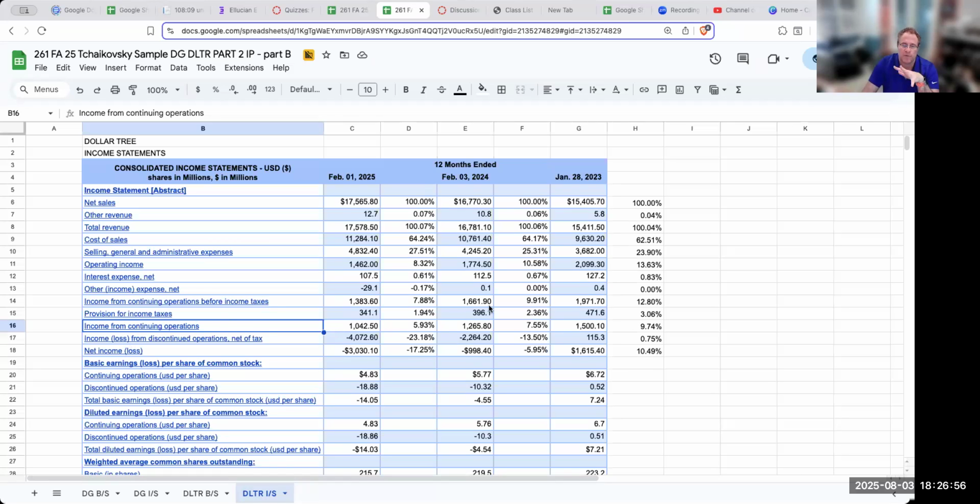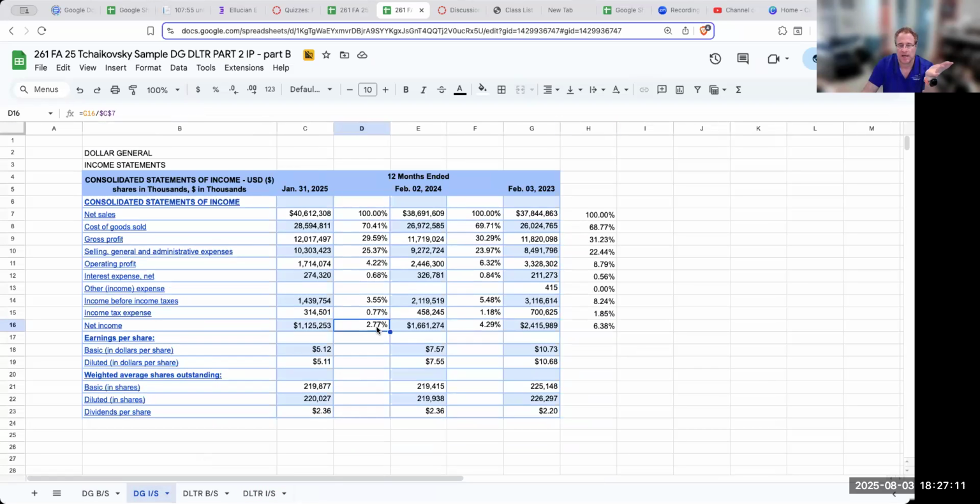Coming over here, though, there's obviously a concern for Dollar Tree. Why is there a concern? Well, the income as a percentage of total sales is going down. But as we can also see over here for Dollar General, it's also going down as well. So it may just be something in the particular sector. Inflation, could be wages. We'll find out soon.